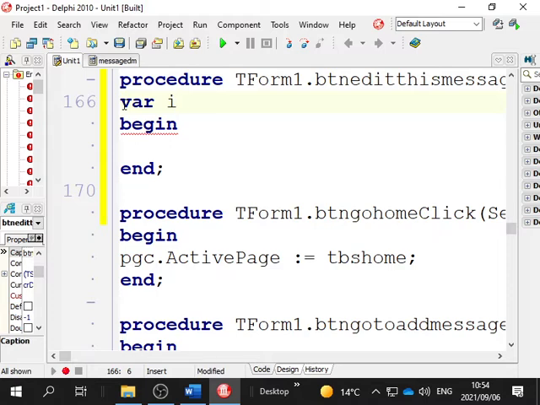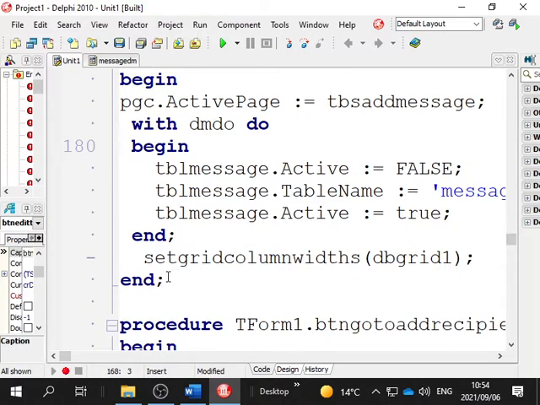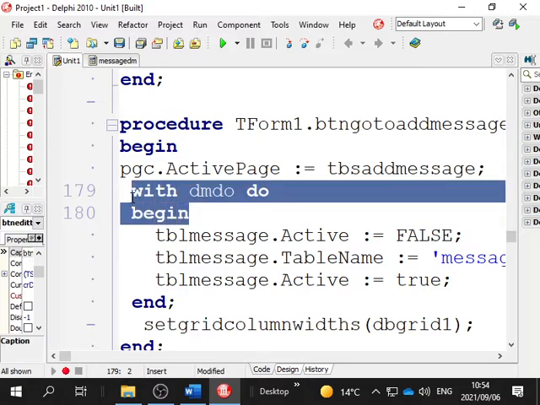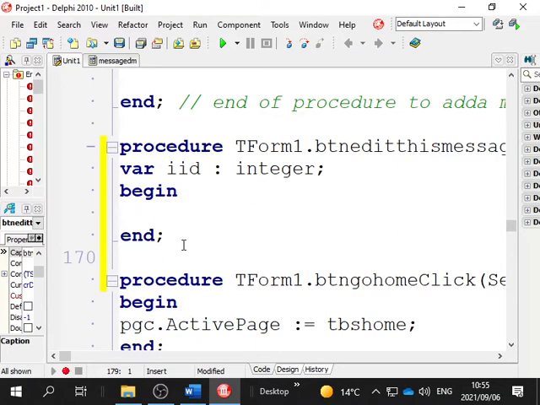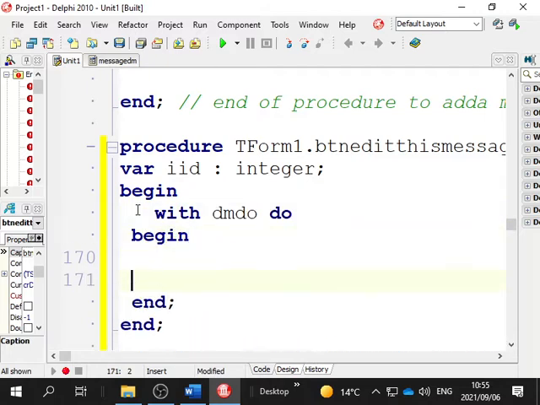I can call it anything I want. ID is good enough for me. Enter here. And then we're going to go and do a loop the loop, going through the table. We have to do with DM do, with our data module do, and then I can safely say that when I've moved to this tab sheet that the table will be connected.